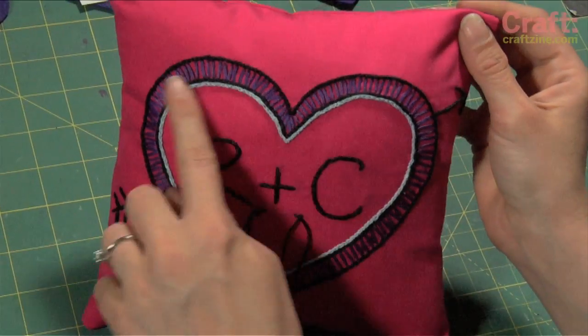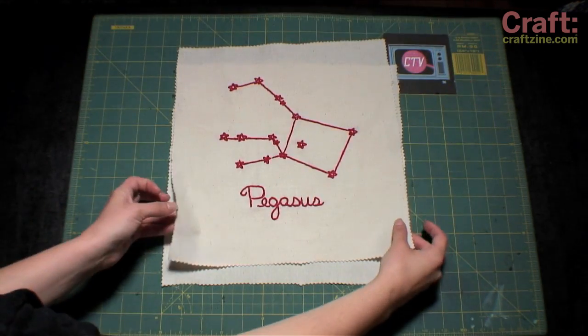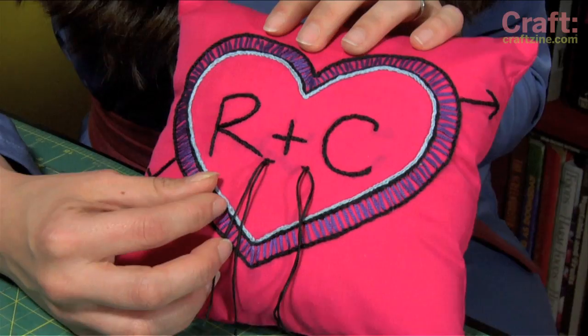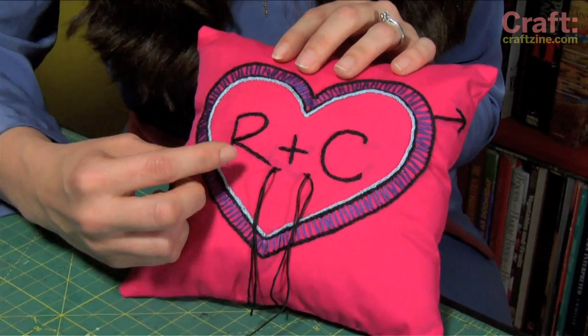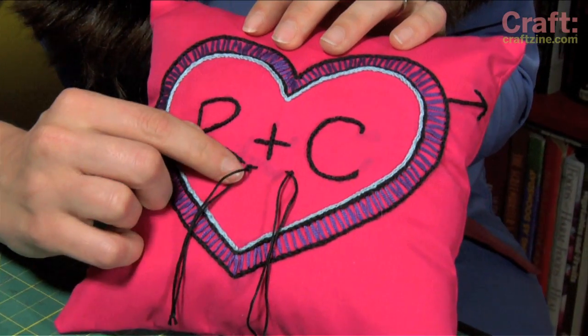For a coordinating ring pillow, I used tailor's chalk and drew a design right on the fabric, then went over the outline using a split stitch. Check out the embroidered Pegasus pillow video I did on Craftivision for the complete pillow construction concept. Then you just want to add some strings to hold your rings on — you simply go in and out with your needle and thread, tie a little knot, and your rings are secured.